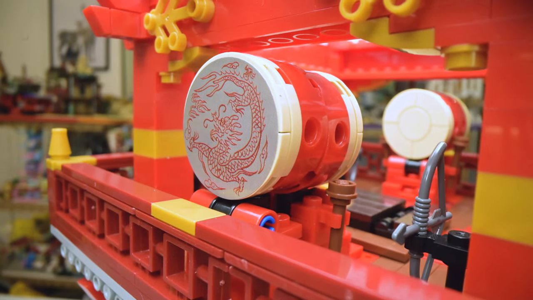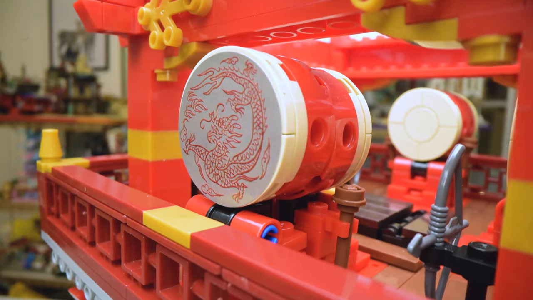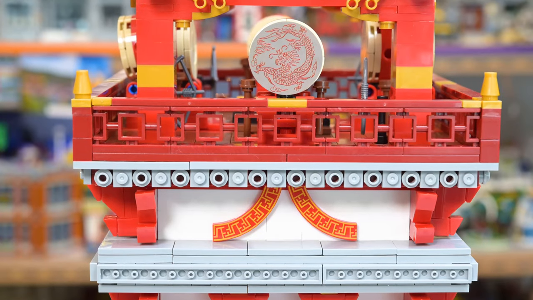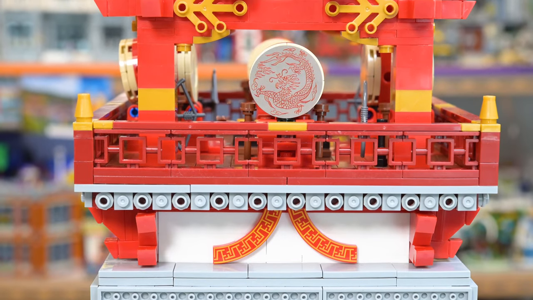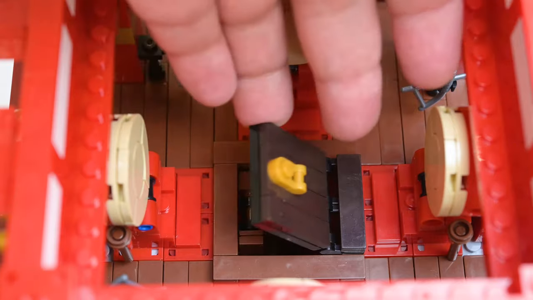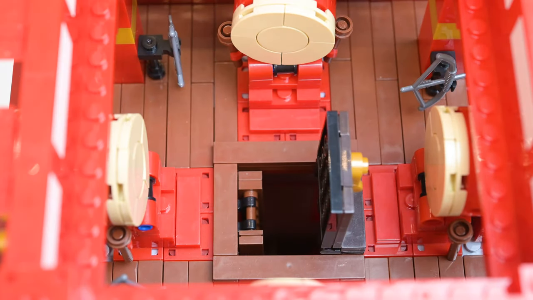Okay, let's take a close look at this sticker, which is a nice sticker, but the gray kind of throws off the whole tone to me. And, you know, I like the dragon design on it, but you don't need the sticker. So right in the middle of that room is a hatch. You can open up and go down.